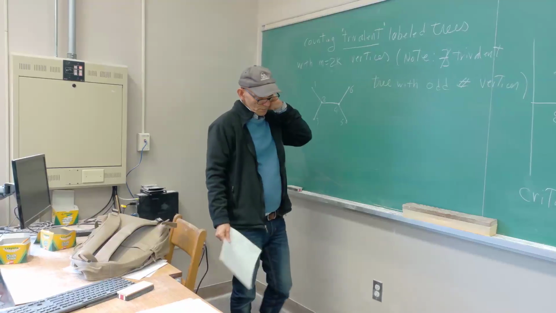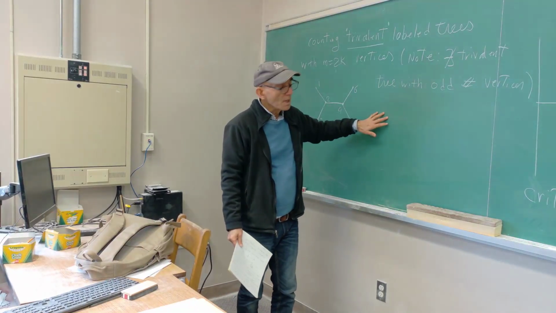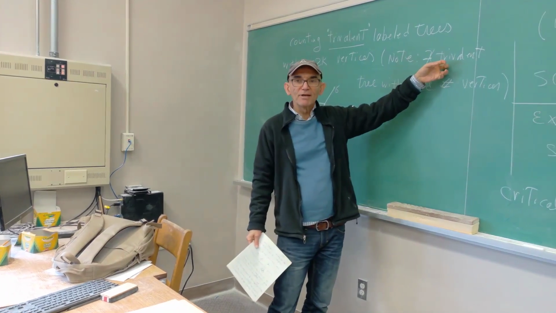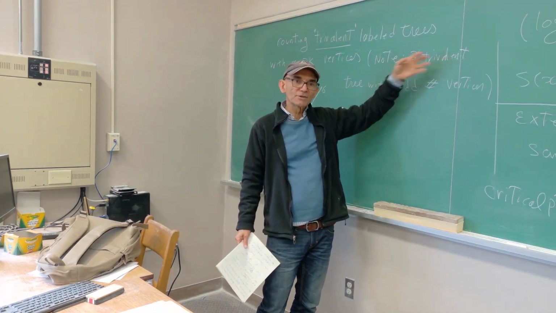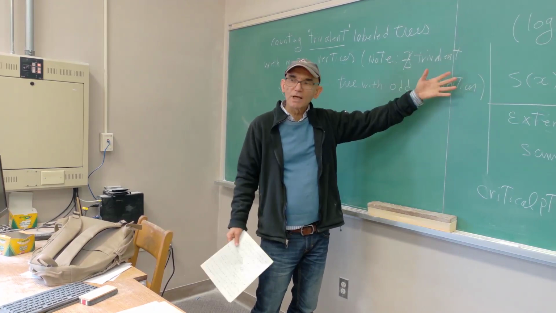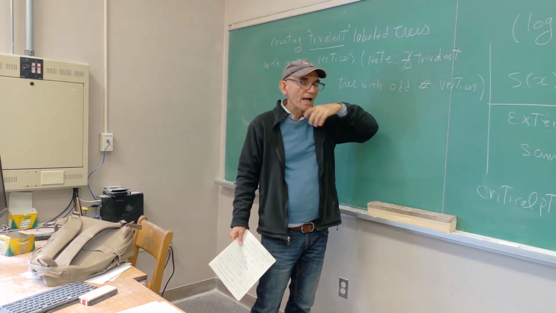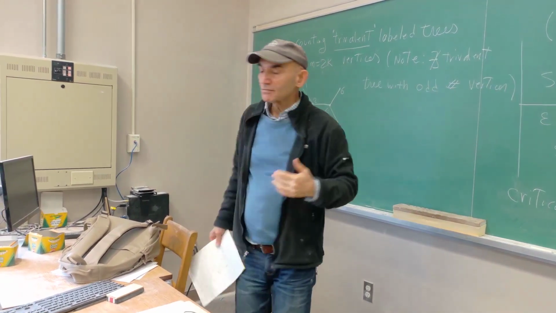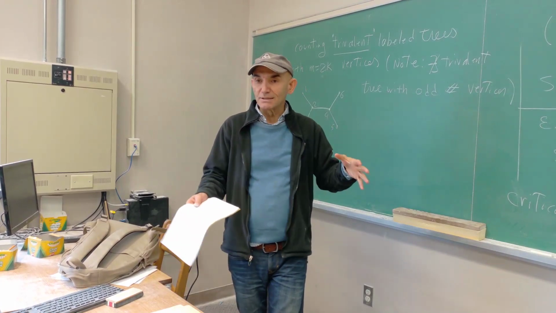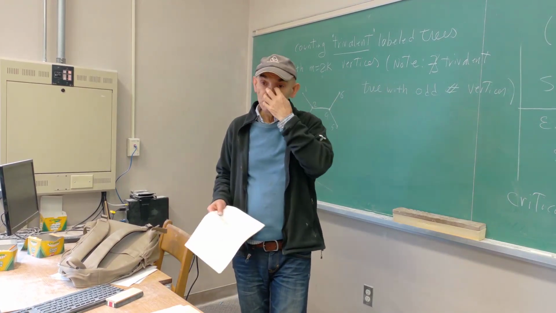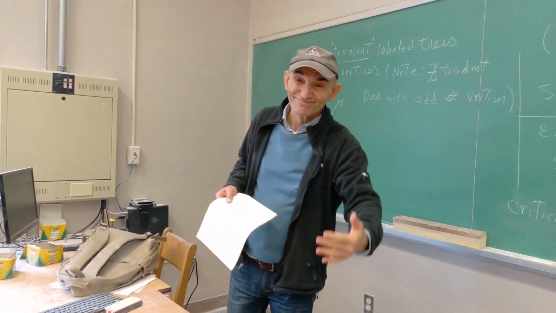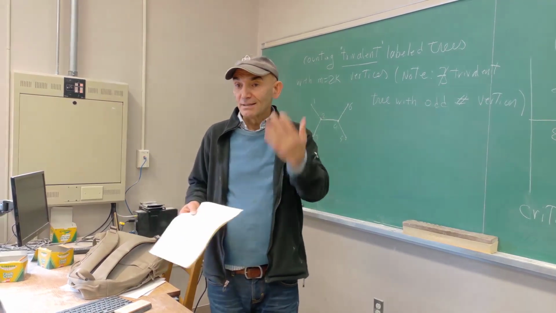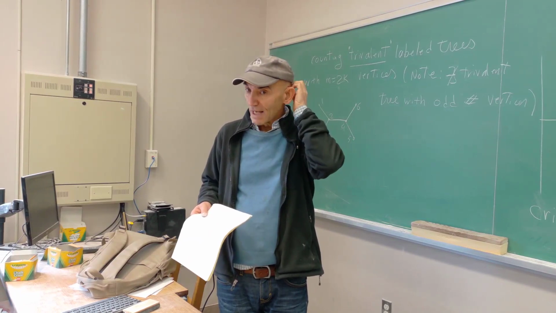So to do this, we just look at an action. And the action is dictated by this here. It's trivalent. So you just take a quadratic action as usual, plus a cubic term. And that term that we had for KV, where we had e to the x, because we did not specify the number of vertices, we allowed any number of vertices. And if you put e to the x, you're counting all of them. e to the x is the sum of x^n over n factorial. That's exactly what you want. So that's more or less clear that you have to choose that.